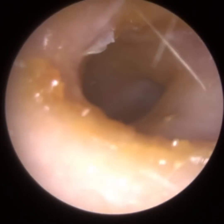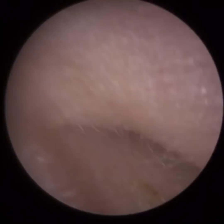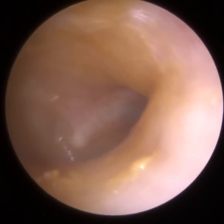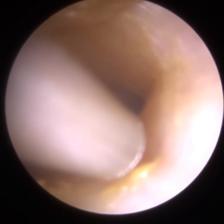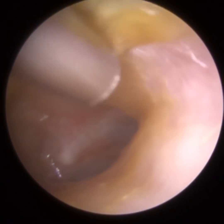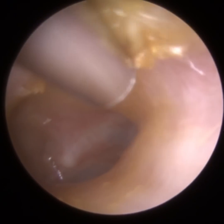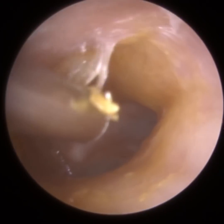It is technically challenging. Does require a lot of skill. You need to have good hand-eye coordination. You need to be ambidextrous, good with both hands. Our clear wax delegates, when they come in the training course, they do struggle at the beginning, and with practice, perseverance, and they do also have to have the underlying skill. I can teach someone all day, but if they don't have the underlying skill, then they're not going to be able to do it. But if they have and they follow the techniques I show them, there's no ear that you can't access using endoscopic earwax removal.